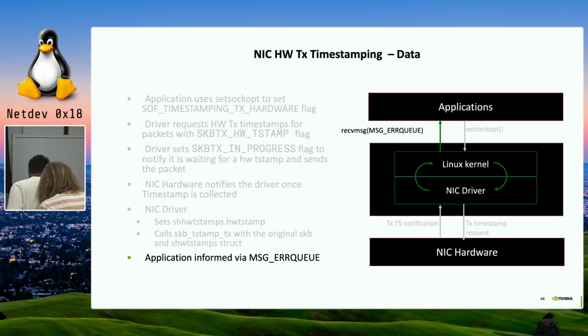Yeah, so a question. You said that you basically need to disable segmentation offload when timestamping, and you also need to keep the SKB for quite a bit. So I wonder, you basically kill your network performance with this feature. If you would like to timestamp all the packets, then definitely yes. Okay, so what is the use case?